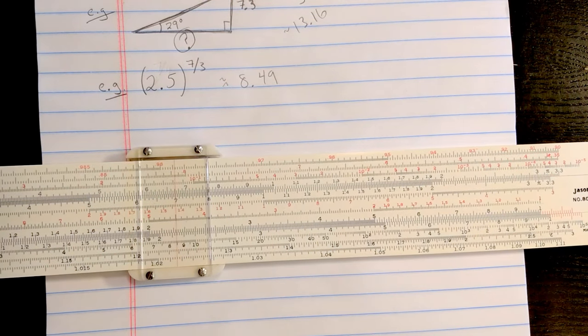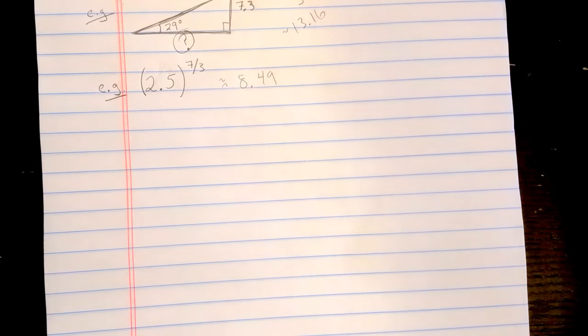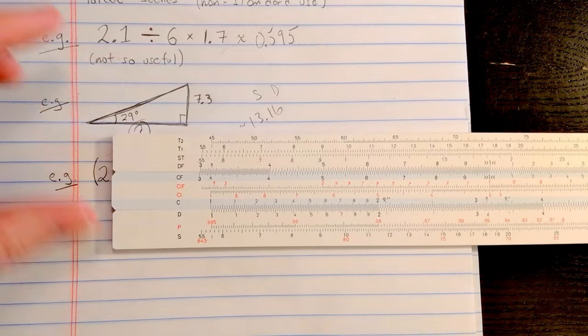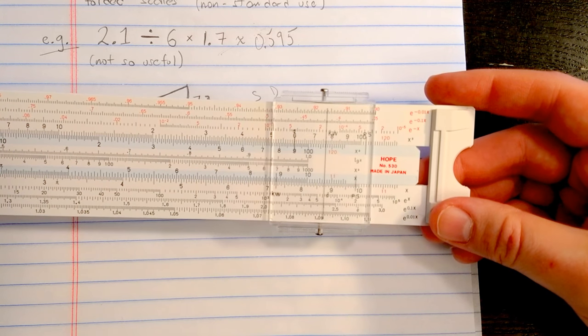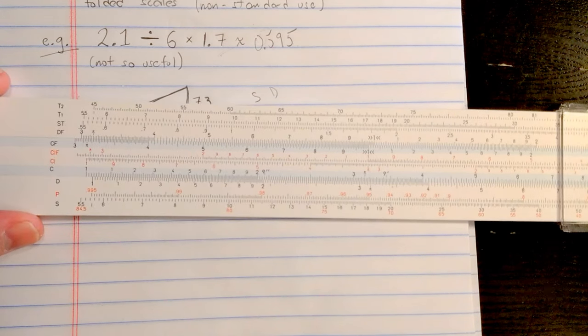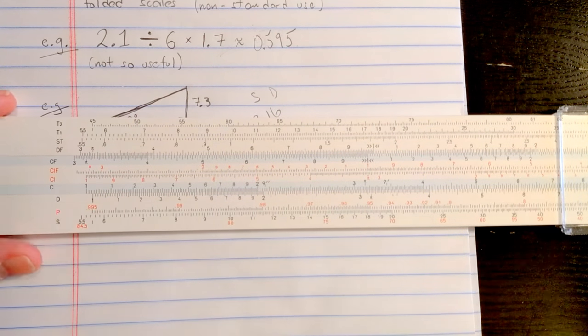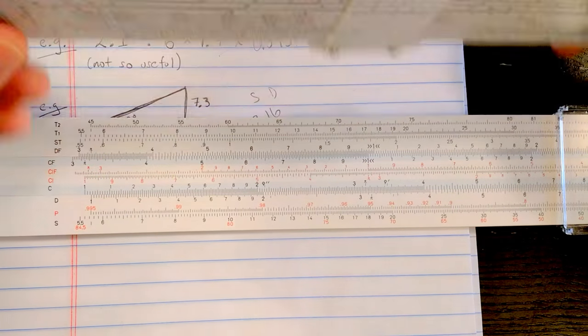You can use this technique whenever you're using a folded scale on a normal scale. So let's go back to the trig solution. Here's a nice use. This is a HOPE 503 slide rule. It's a late model copy of an Aristo Studio. And the nice thing about this, from our perspective of this lesson, is that I have the folded scales and the trigonometric scales on the same side. That's something that you don't see with trig on the slide.